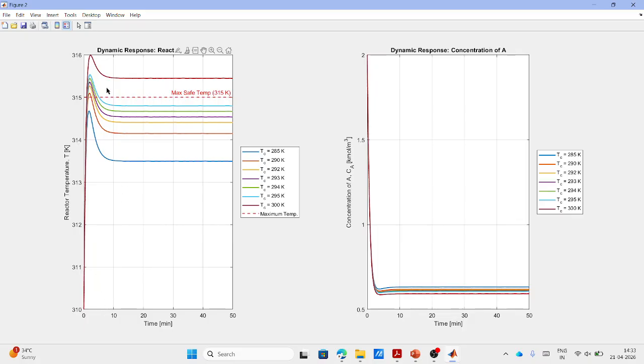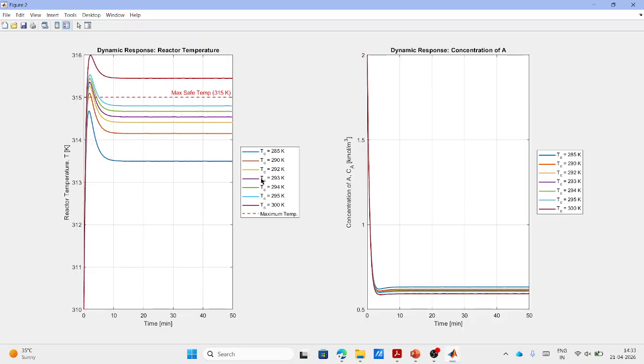Let's say in this case, if I had selected the time span from 0 to 5 minutes, then it's not correct, because if I only look at this part, my reactor temperature is still varying, my concentration is still varying, right? It is after 20 minutes or so that it reaches the steady state value. So that's why I cannot select a much shorter time span. What range to select to find the steady state is also an important aspect that you have to consider. Ideally, I will select one temperature, let's say 285, run the ODE for different time spans and see where the steady state is achieved. And for the next case, I can just select that time span.